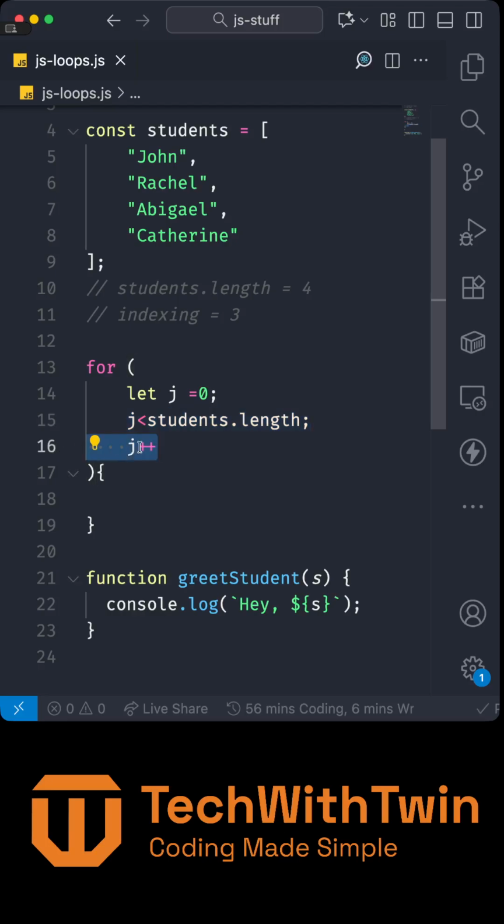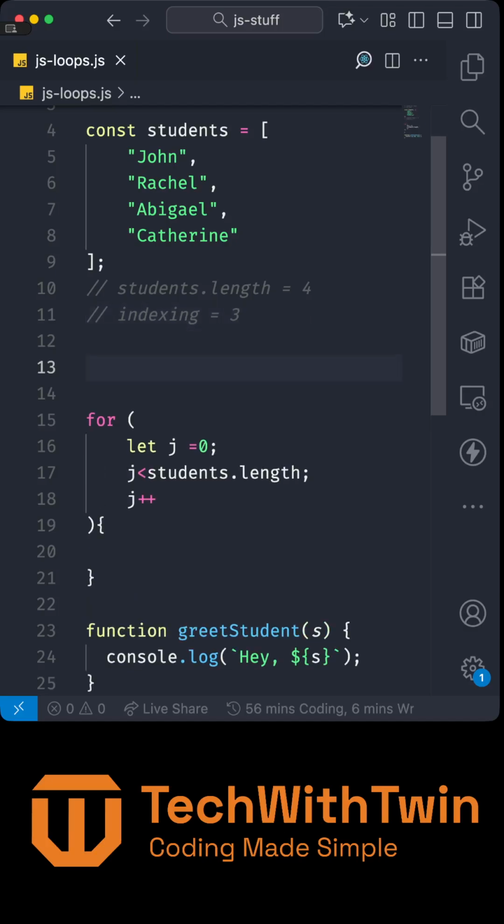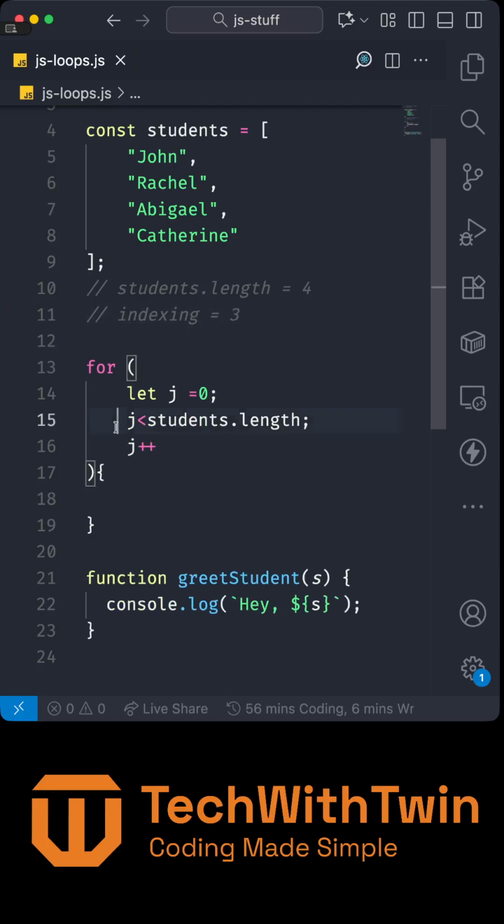We said, let's create a value because the for loop doesn't know where to start and where to end. So we create a value that will be used to track. This is just creating a variable. We create a variable called j equals 0. This is exactly the same as creating let age equals 30. We're just creating a variable. This is a syntax. We're not creating anything new. Then we create a condition. This condition is what will determine whether this for loop will run or not.